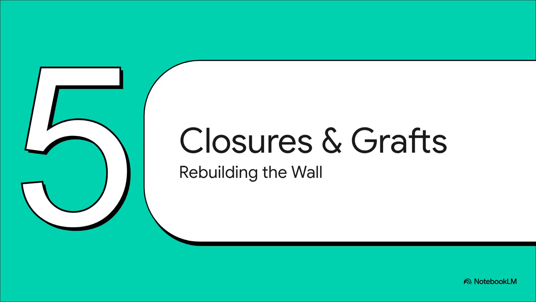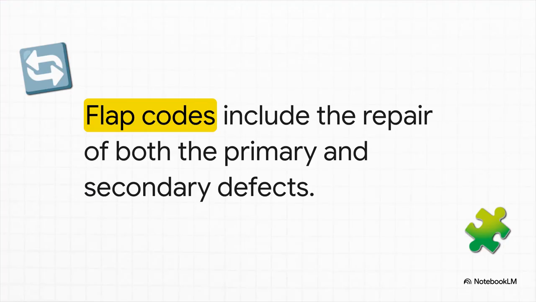Finally, part 5, advanced closures and grafts, rebuilding the wall. Sometimes a standard linear repair just isn't going to stretch enough to cover the hole. That's when surgeons have to essentially rebuild a missing wall using materials from somewhere else. When a surgeon performs an adjacent tissue transfer, we're talking procedures like Z-plasties, W-plasties, or rotation flaps, a very special rule kicks in. The guidelines explicitly state that you do not code the initial lesion excision separately. It's totally bundled. The whole shebang is rolled right into the tissue transfer code.